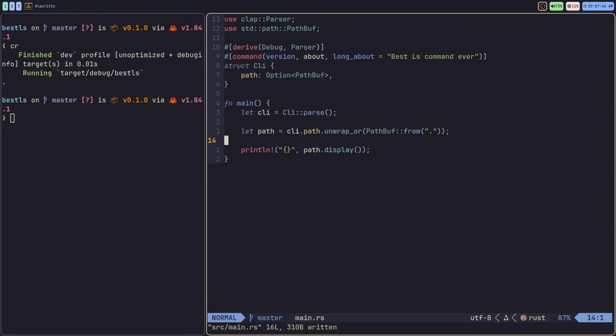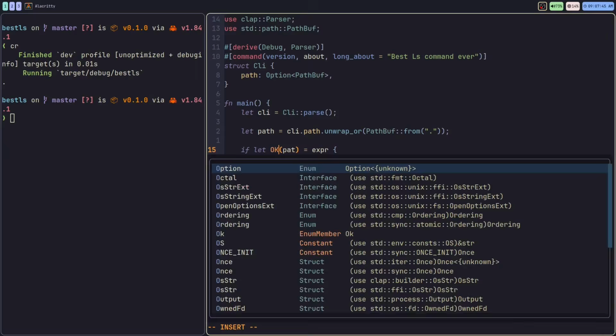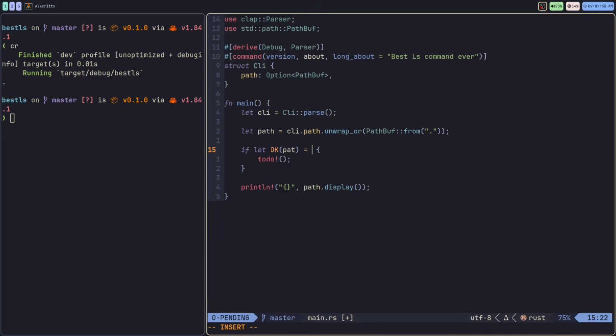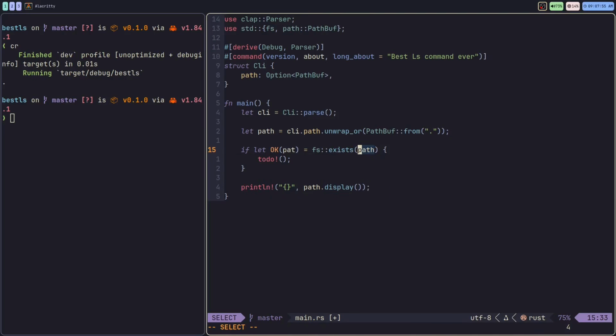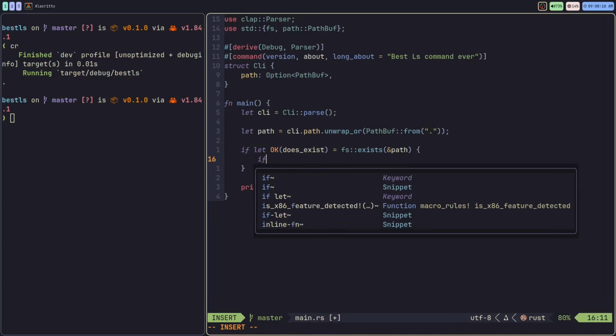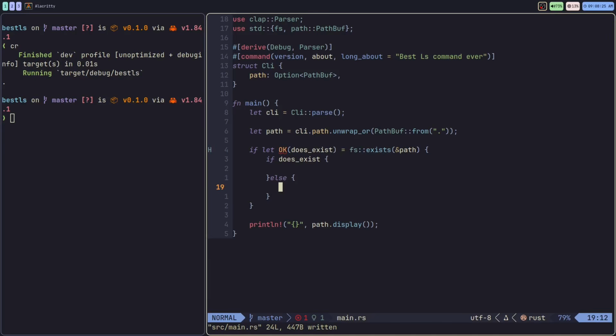All right, and since we're going to be making a better ls, we better start filling out the blanks. So let's do an if let here. We're going to do an if let Ok. We're going to be reading the incoming path, and we can do that with Rust. There's a method here called exists, and as you might expect, it will let us know if this in fact exists. We'll add does exist here. How do I spell that? Does exist. And then if it does exist, we're going to do something. And if the path that they give us doesn't exist, we are going to do something else.